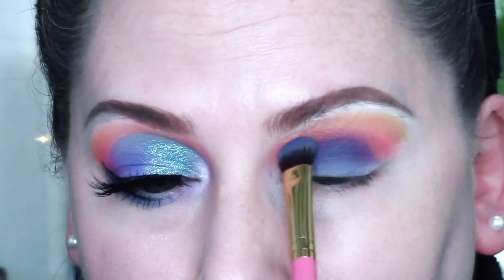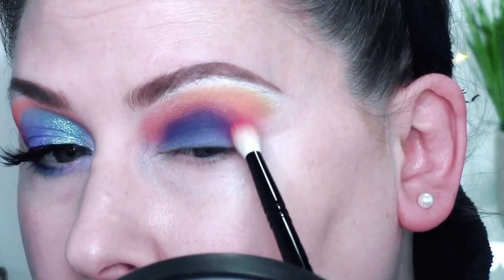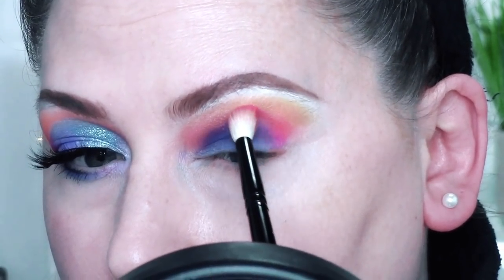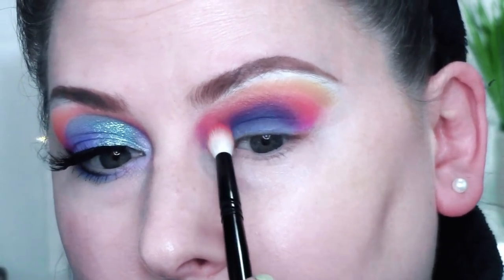It's okay. And then going back in again with the Wayne Goss 17 brush, we're dipping into Party Dip. That's going on our outer edge. Just gonna pack it on a little bit onto the outer edge. Come right over that crease area where the colors are all meeting, and right on into the inner lid area.